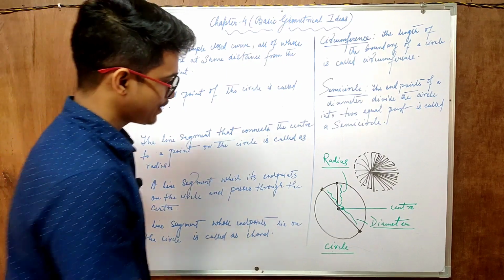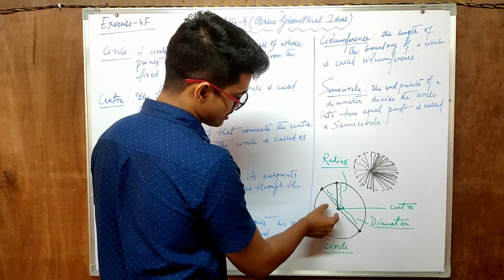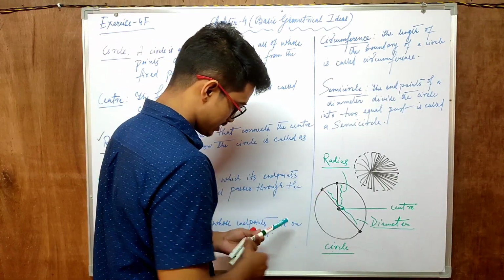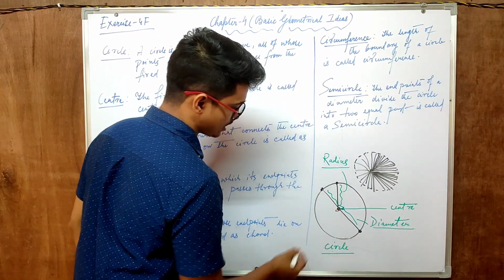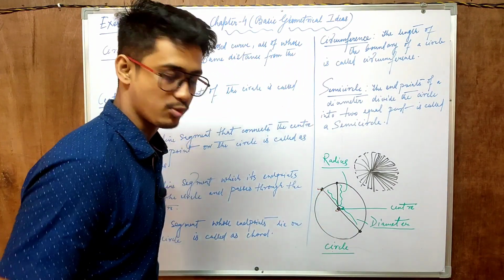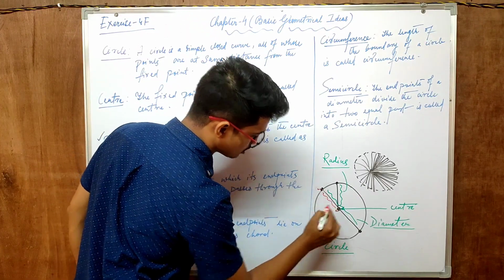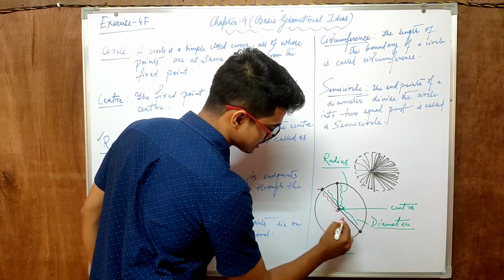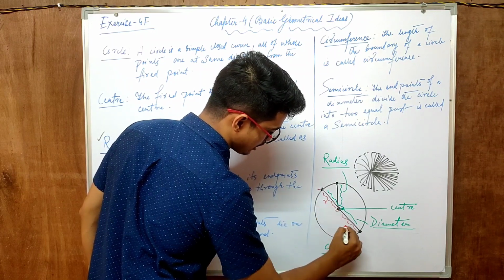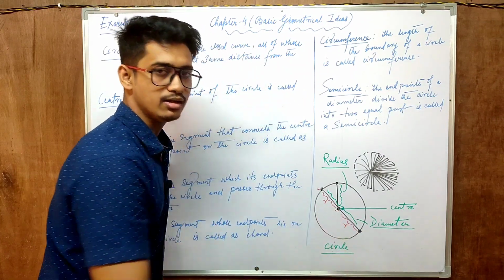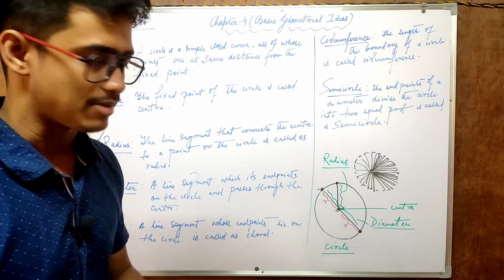And if you just compare the diameter, so this portion is called what? Where the center lies over here, and this is another point. So this distance is what? Radius. This distance is what? Radius. So if you just write it over here, let's say R and R, both are R, which are called radius. In general, I am just taking.